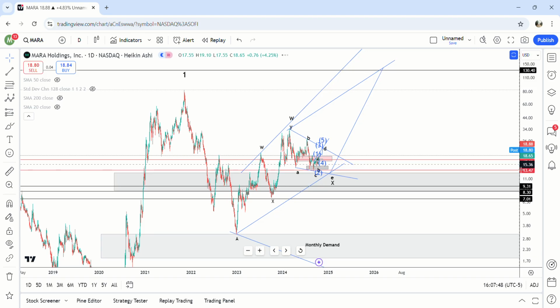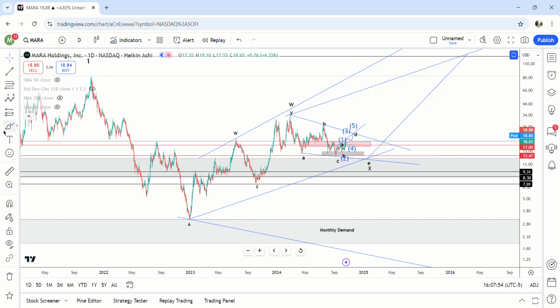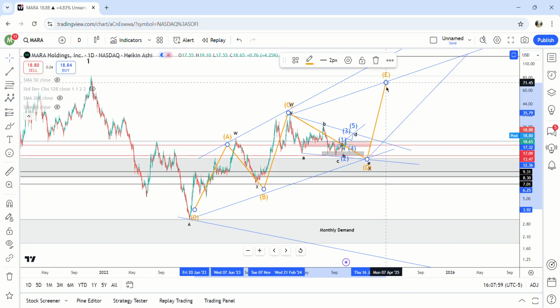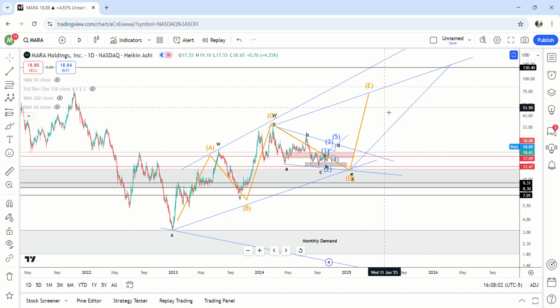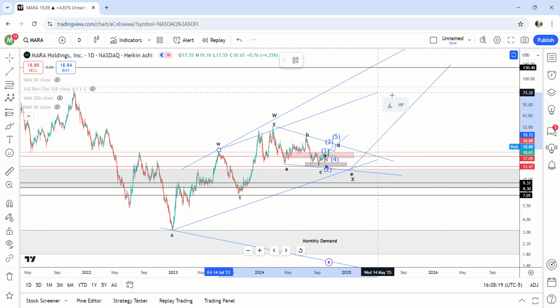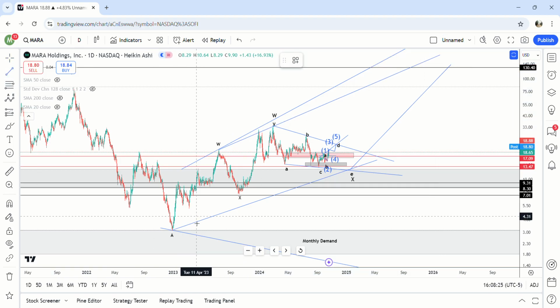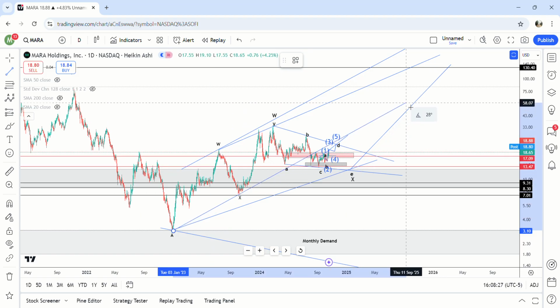There's another way to look at this too, in case I'm wrong. This could also be a 333, which means it's like this. Maybe that makes more sense. In that case, I would just draw a... So that's one way of looking at it, and then another way of looking at it is... Like this part right here seems very valid, but another way of looking at this, I can draw a parallel line from top here to the top there, and then also like this.